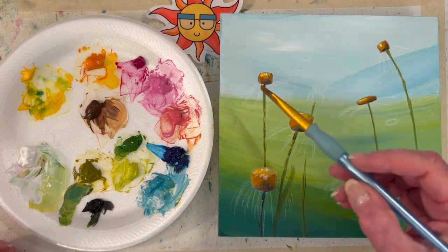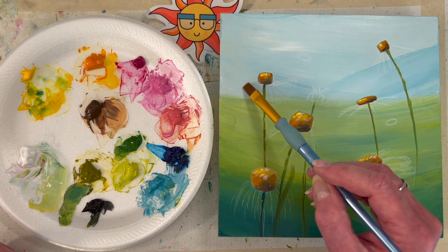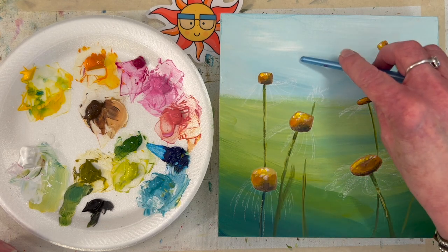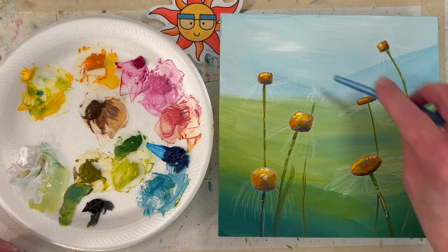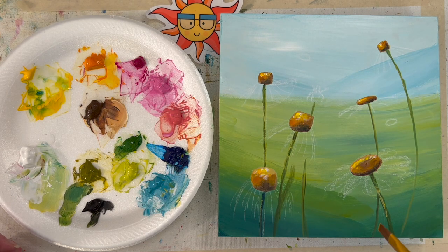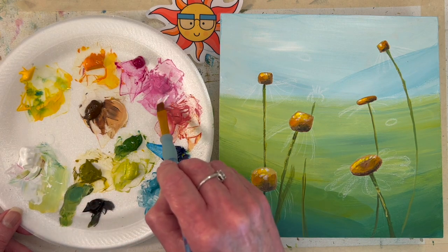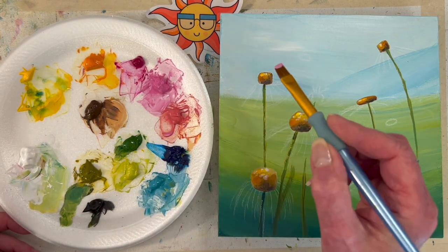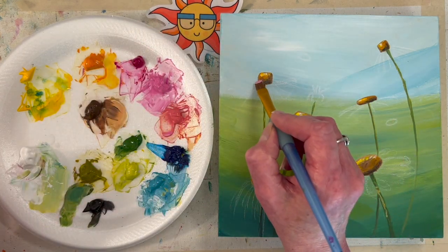Okay, so I might not worry too much. I'm just going to worry a little bit about value maybe. Oh, I don't know if you can see, but I've got a little oval there and a little oval there. And I might put a third bee in, but those are going to be bees. Okay, let's grab a little white, a little of our bubblegum pink. And so what's nice about doing the centers is then you can stick the petals.